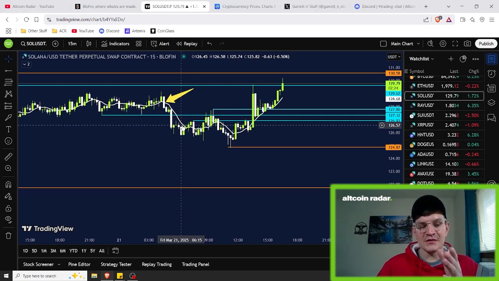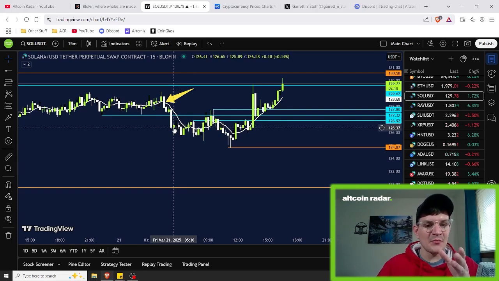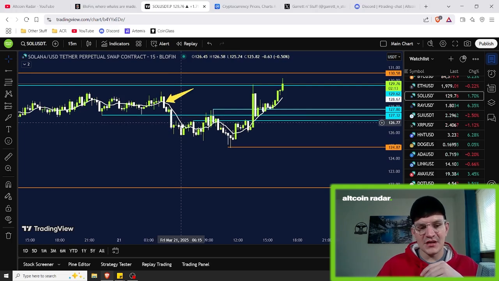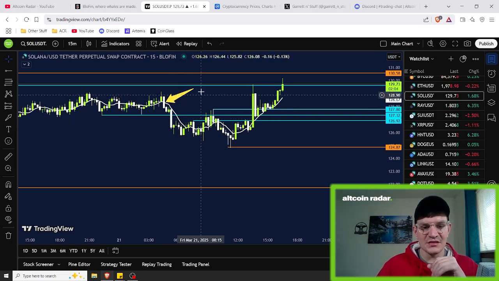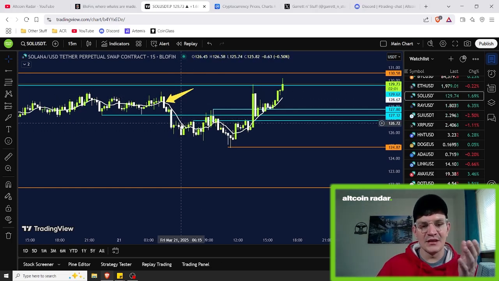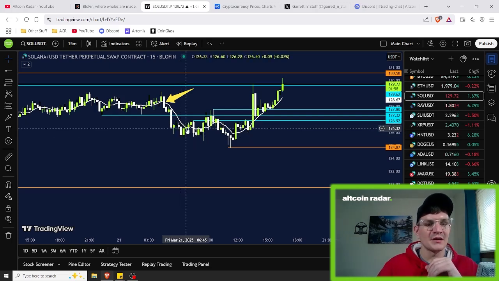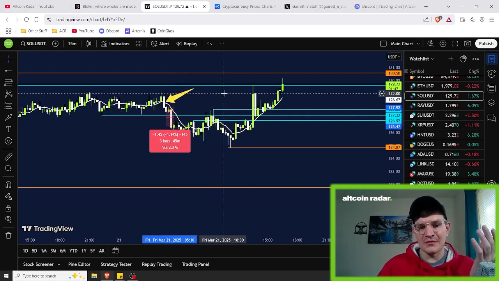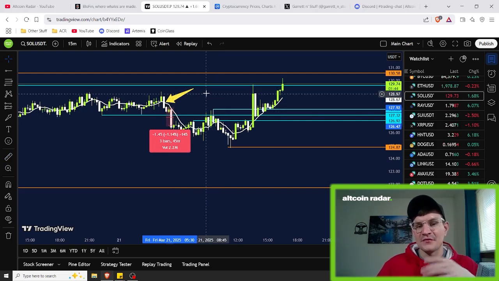And the reason why it goes back to the moving average is because people are starting to buy more, because they think that's a local bottom and they think it's going to reverse from there. Price action ends up going all the way up towards the moving average once again, and it's either going to reject the moving average or breach through it and start going higher, all right? In this case, it rejected it and went down a little bit lower, all right? But if you had traded this one and got in right around here, you would have ended up profiting and going all the way down. You would have profited roughly 1.14%, all right, within 45 minutes of trading.